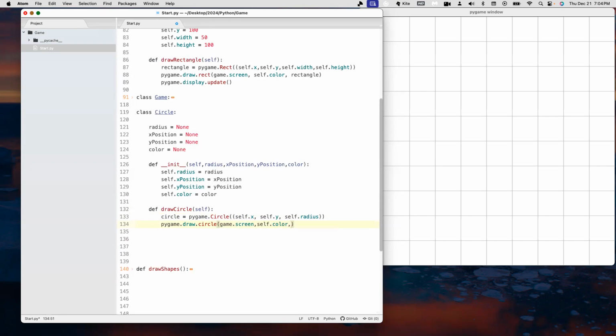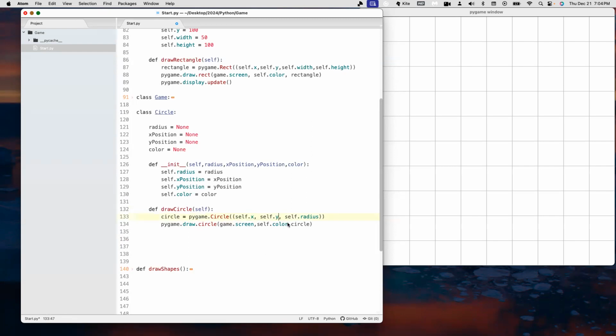And the final argument for drawing the circle is the, actually we need two more, sorry. No, just one more, circle. We have the X and Y position and the radius. I think that's it. I'm wondering if this needs to be in parentheses because it's a coordinate.